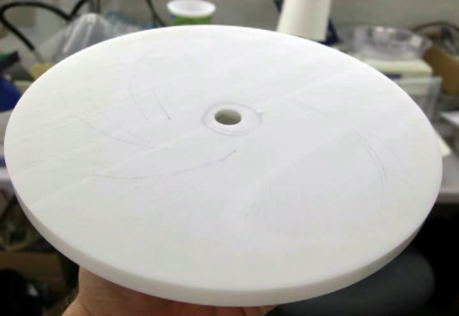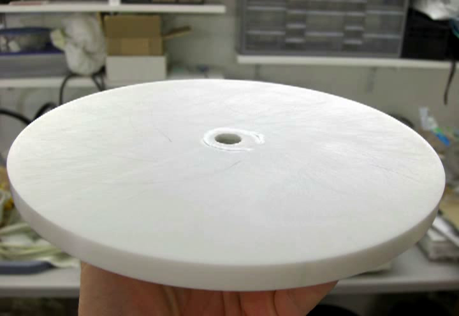This is a lap I use for quartz using oxide polishes like my Vanilla Voodoo. It's not strictly necessary to score like this, and the more sparing you are with oxide polishes, the less you will find this sort of thing useful or necessary. Like I said, it's most helpful during learning when people tend to overload the lap with polish, because that can tend to cause that balling up.